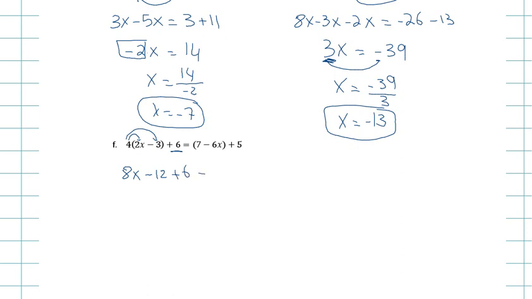Looking at this, I have 7 minus 6x in bracket. But is there anything else that's affecting them? Invisible 1, right? Which doesn't do anything to it, because 1 times 7 is 7, and 1 times negative 6 is negative 6. So in this case, the bracket had no need. They just put it to mess with us. And then plus 5. So the first step, remove the bracket and apply the distributive property.